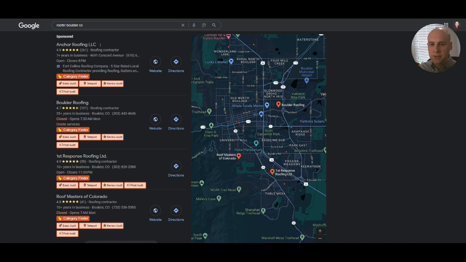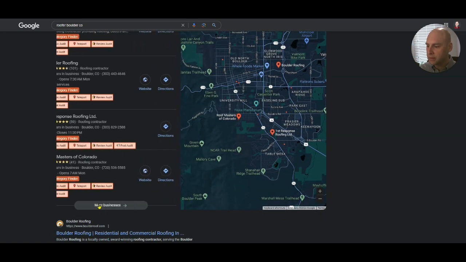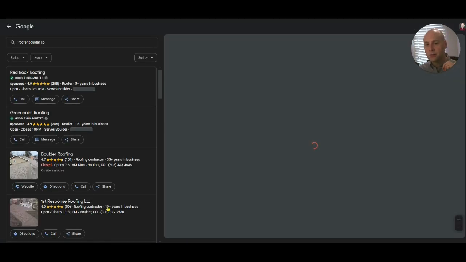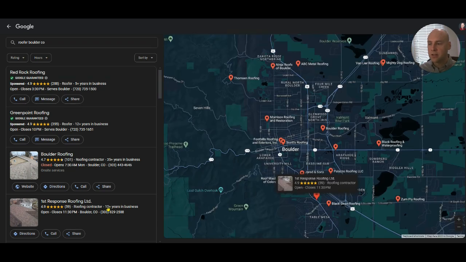So your goal should be to be placed here in the map pack, because when people are searching, people today are impatient. They need help now. They need service now. So they're going to search, they're going to scroll down, and they're going to just click the first one that they see. But what we're going to do is get some information about why these businesses are ranking so high. That's the trick: learning what it is about these businesses that's causing them to rank so high is going to be useful for you to take that knowledge and put it into your business. So let me show you what I mean.